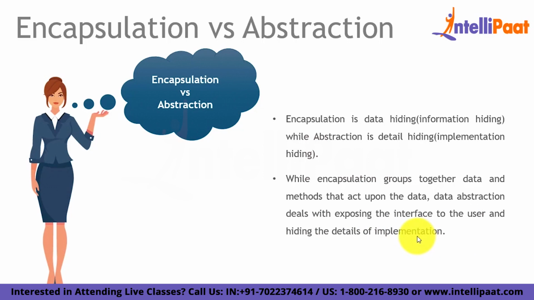As I already gave the example of abstraction as a car mechanic and car with a driver. We are just hiding the details of implementation and we are just exposing the interface to be used. With respect to the driver, again the same thing. A driver is just applying the brake, internally doesn't know what the implementation is. That is the difference between encapsulation versus abstraction.